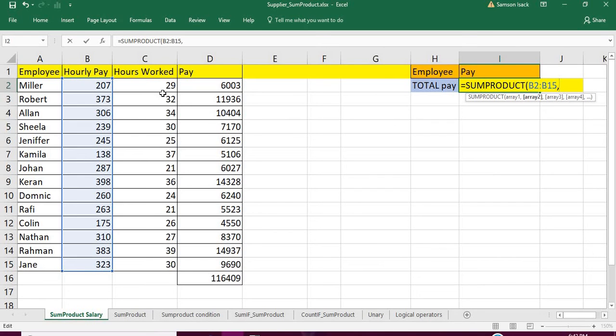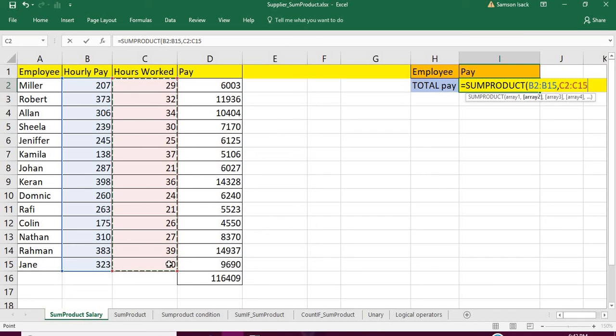next is array 2, and not only 2 arrays, it can have up to 127 arrays, if I'm not wrong, you need to check the help. So it takes many arrays as arguments.